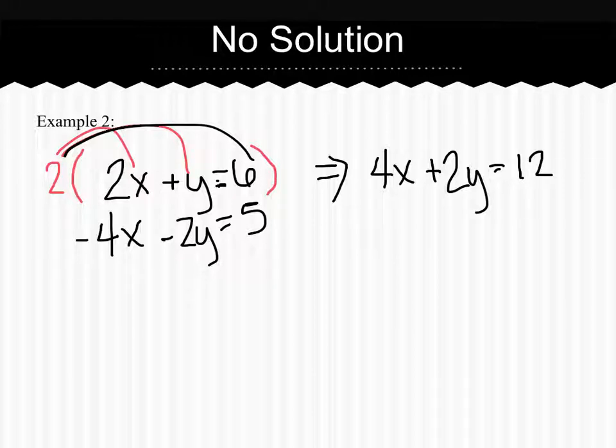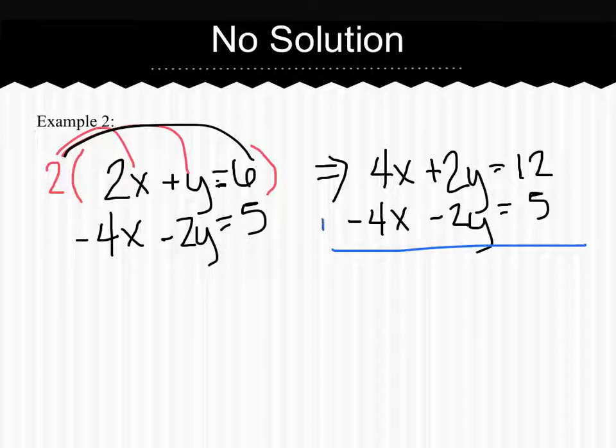So we've taken the first equation and multiplied everything in it by 2. That way the coefficient is a positive 4 for x. Now my second equation, I'm going to rewrite directly underneath it, where my like terms are lined up. So we have our x's lined up, our y's lined up, our constants lined up, and our equals also in line. Now we're going to add the two equations together.